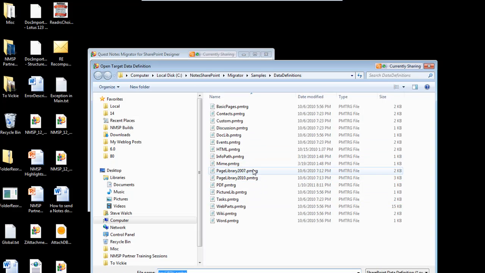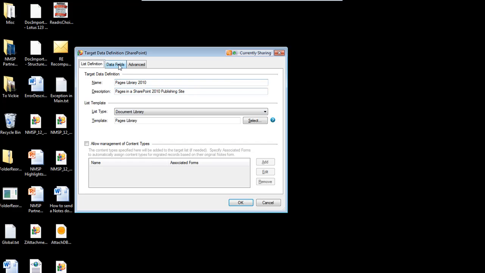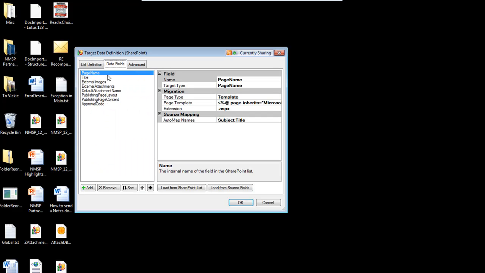And that's actually a different one for 2010 and 2007. So I'm just going to load the 2010 version. I'm going to edit this data definition, and for the page name property, you can see we've set the page name property to template. And since I've set it to template, I've got to populate this page template property.